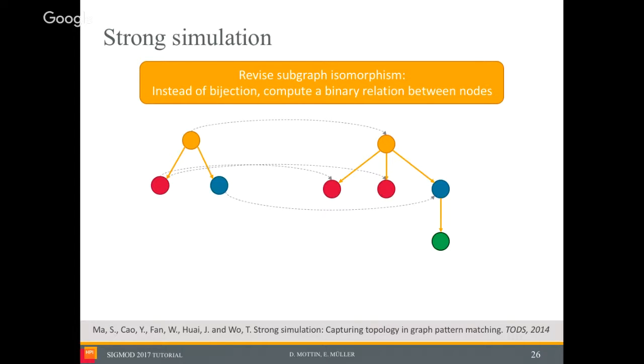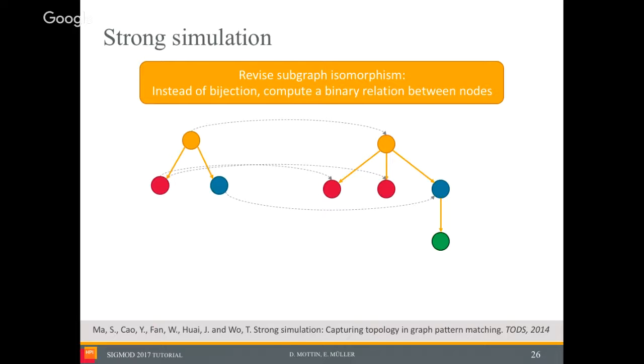Okay. So the first thing is strong simulation. Simulation comes from concurrency theory, and it is devised to match processes. A process is similar to another process if the set of actions are similar.